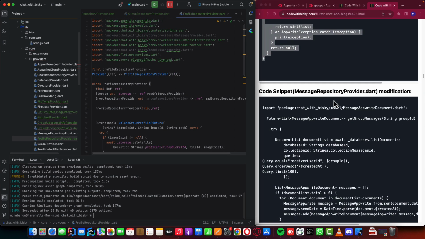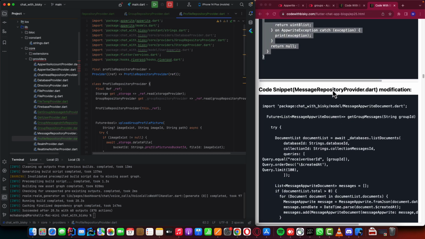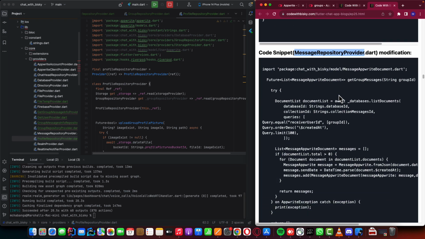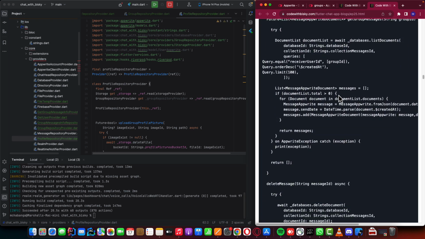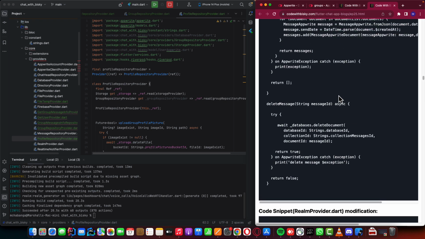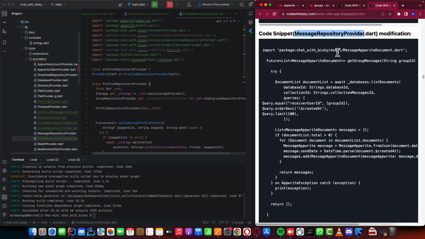After doing this, let's create message repository provider. This is a modification. We already have this. In our message repository, we are storing the messages that we are sending each time or seeing.